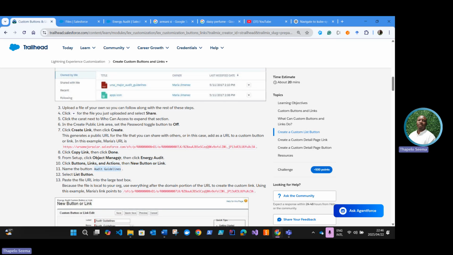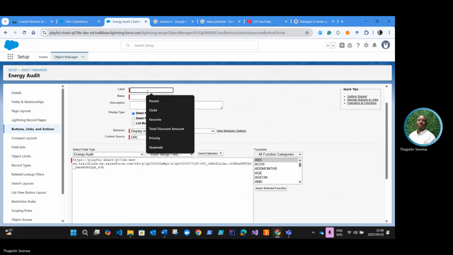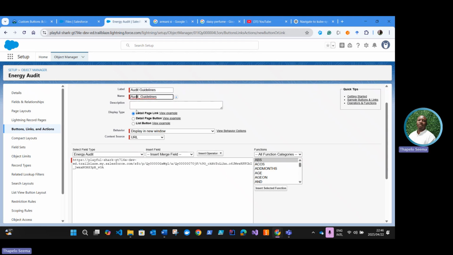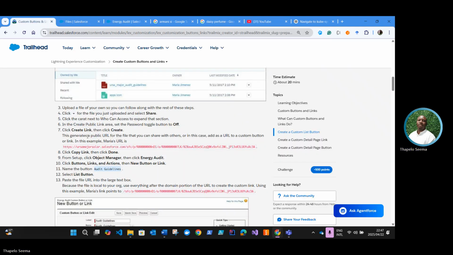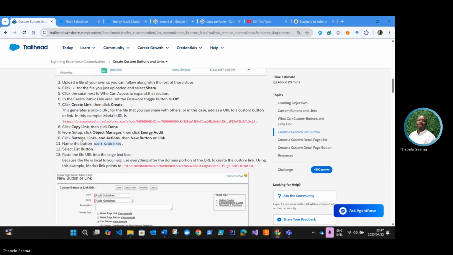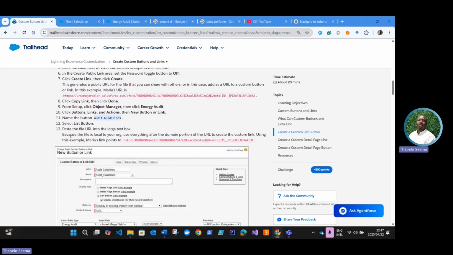The name of the button is a list button. Remember, that's what we're trying to create, a list button. Here, text list button, paste it.